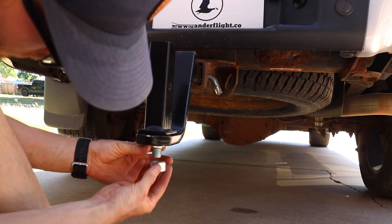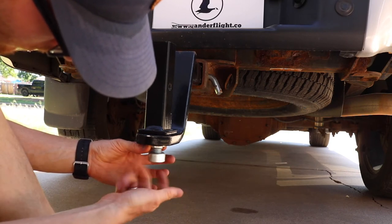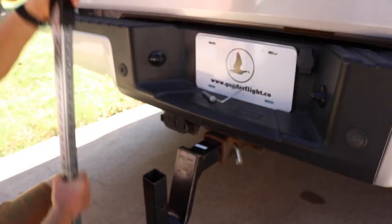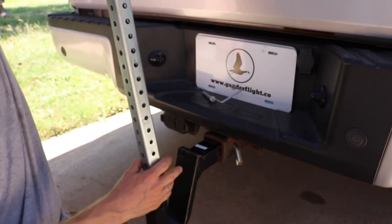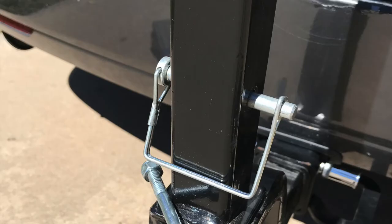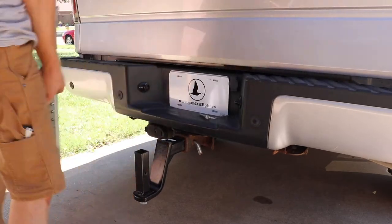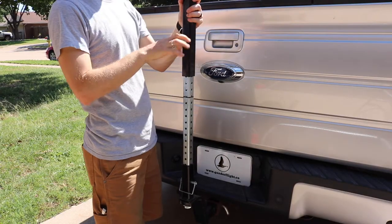This bolt goes down into your hole, put your lock washer on, and your nut, and you tighten it up. Now this is going to be ready to receive this piece. You can then put the bolt through, or I've got a quick clip so I can take this off and lay the tailgate down, or when we had it on our minivan, I could open the tailgate up.